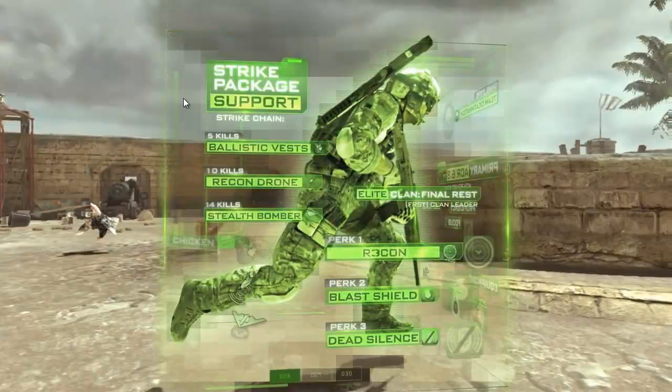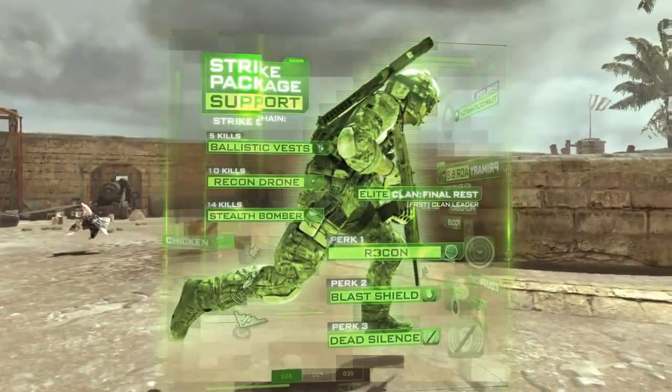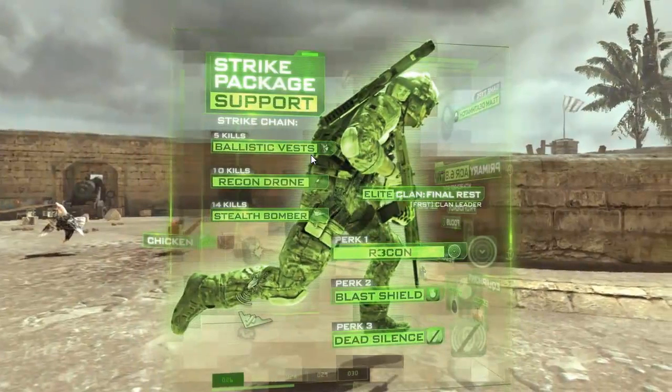And then obviously you've got his kill streaks, and you've got his perks as well. So kill streaks: ballistic vests, 10 kill streak recon drone, and 14 kill streak stealth bomber. Again, the 14 and 15 kill streaks seem like the high kill streaks where everyone's going to camp, but 5 and 10 don't really seem like much. I think recon drone is probably like the predator missile, and the vest, I'm not sure what that really does. You kind of guess what the vest does. Maybe it's bulletproof just for like a minute or something, I don't know.